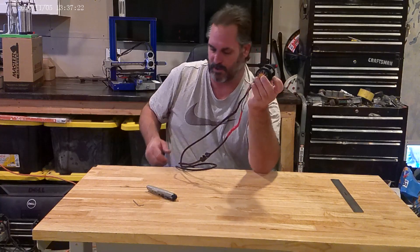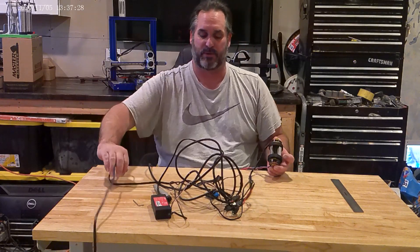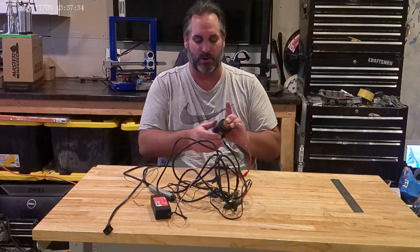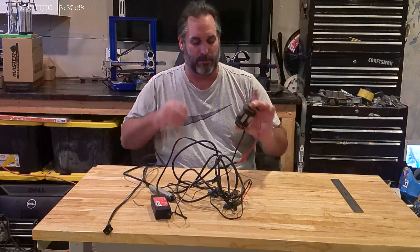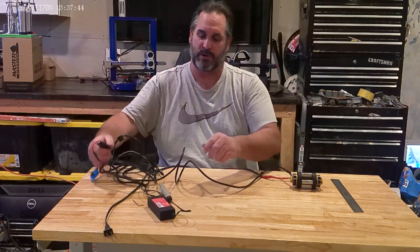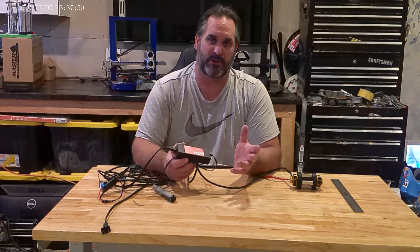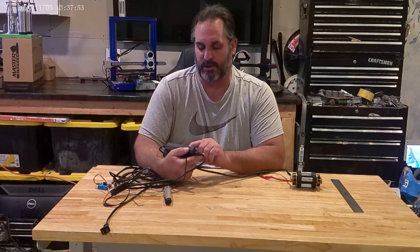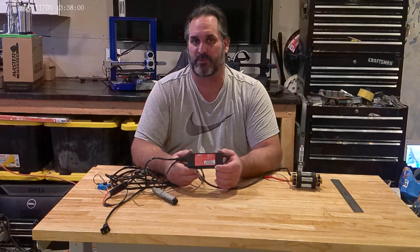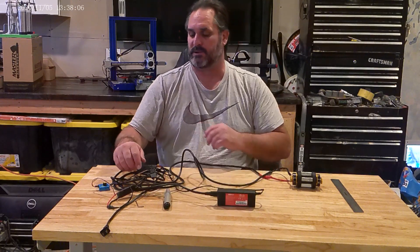I've got to leave cords here. Many of you have probably seen I use this all the time on my testing rigs and stuff. I also use it when I test this cord and see where the distance is for the travel — I'll leave that at the end of the video, you can click on it. Right here we have ESCs. What we're trying to do is I just have this power pack here — I don't want to use batteries on this. This is not something I'm trying to pull a ton of amps out of. This right here is 12 volts, 4.16 amps. What it's going to do by not giving you all the amps is it's going to keep the motors cool — you're not going to overheat them.